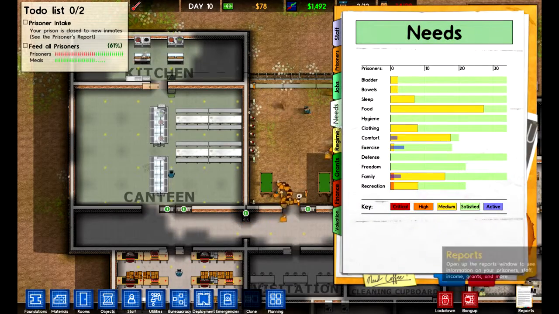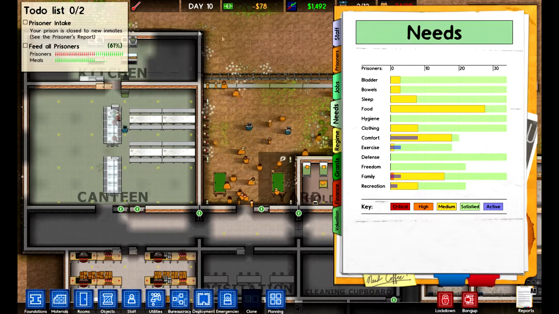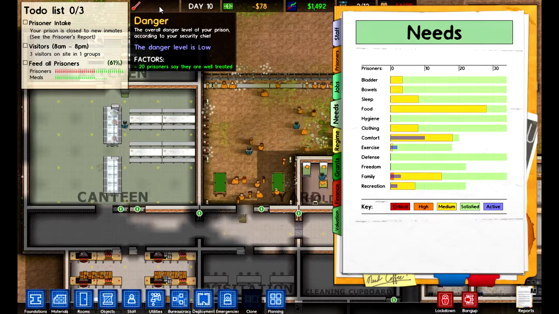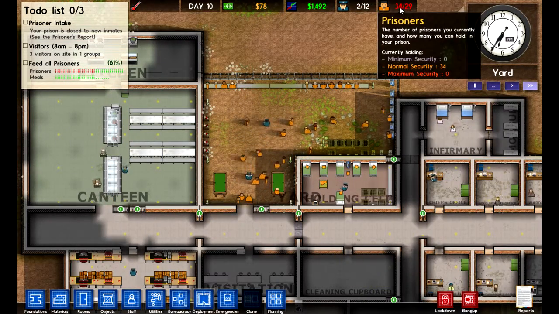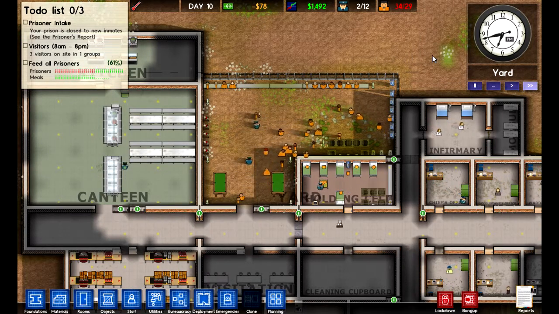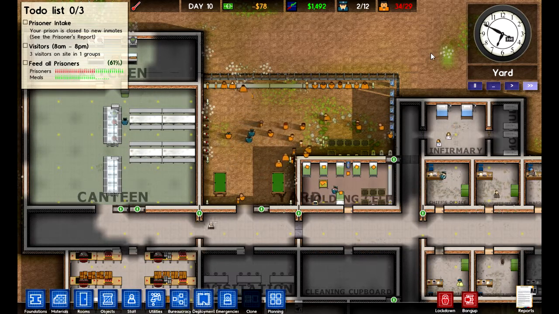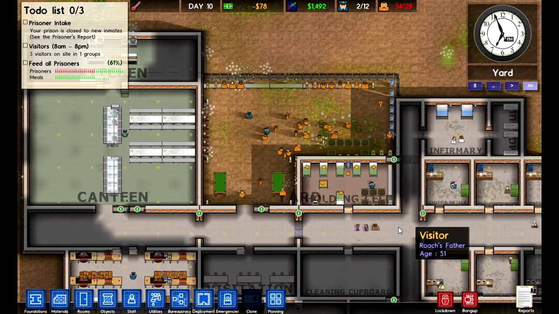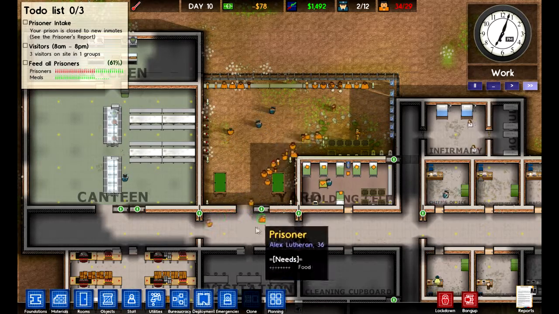There's some people that are not happy. Well, it says 19 are well-treated, 20 are well-treated. So that's good. 21. Yay. And hey, somebody went home. Yay. That's good. We just need a couple more, too. Visitors! You, dude. It's all you, baby. It's all you. Maybe not.